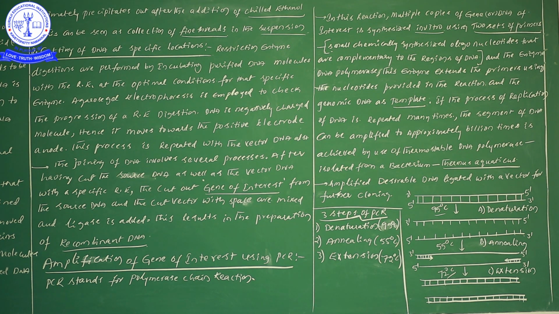We have done this experiment, not in your presence, but I have given the explanation to your seniors. When you come to the lab, at that time I will explain. So this is isolation of DNA in our laboratory conditions. The last point is that it can be seen as a collection of fine threads; fine thread-like structures can be seen in suspension.